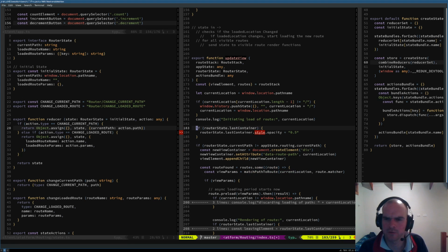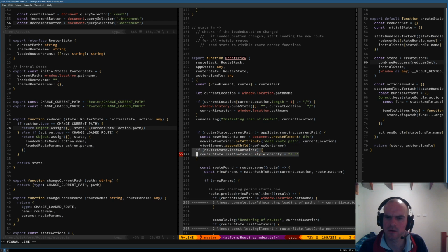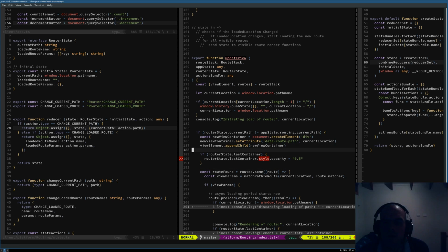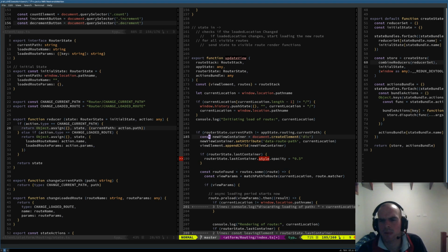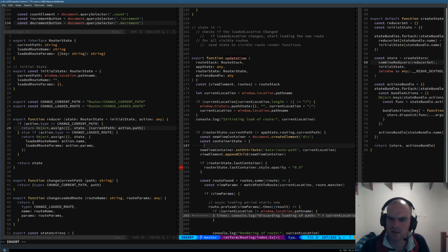So I'm going to remove this check. So yeah, we've got this check here. Now this only happens if we're due to change as well. So we've got this concept of the last container. So new view container. Right, okay, yeah, excellent. So const container state is going to have a few concepts here.